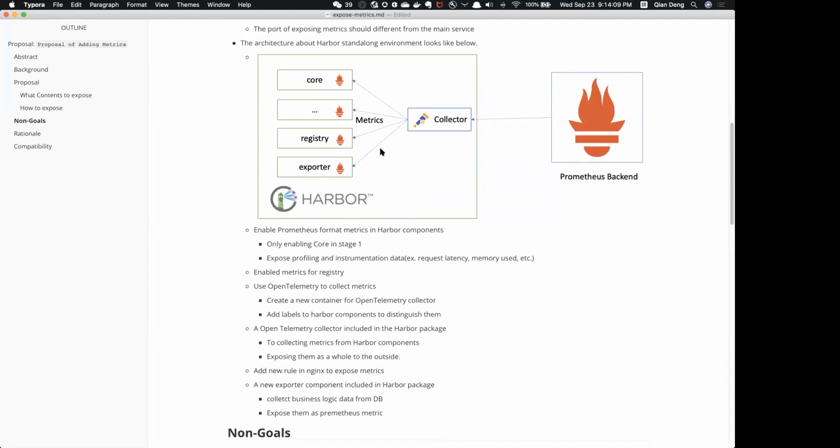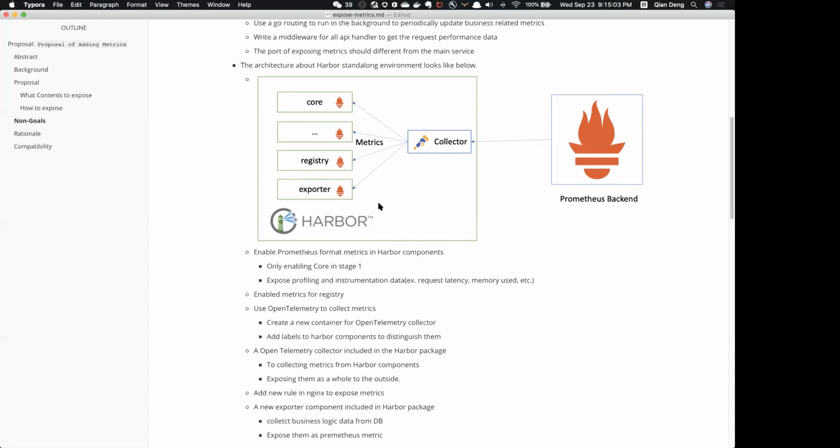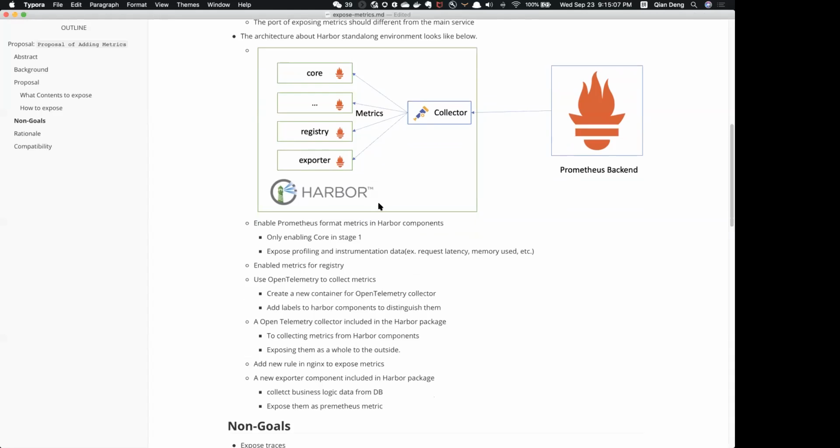We think we will provide the metrics in a gradual way, because we don't want to provide all the metrics in the next release. Maybe in the next release we can provide some basic metrics of the core and the registry, and gradually add other metrics. The other components will not be supported in Hubble 2.2, because we just support the protocol in the next release, and after 2.2 we can add more metrics in the other components.